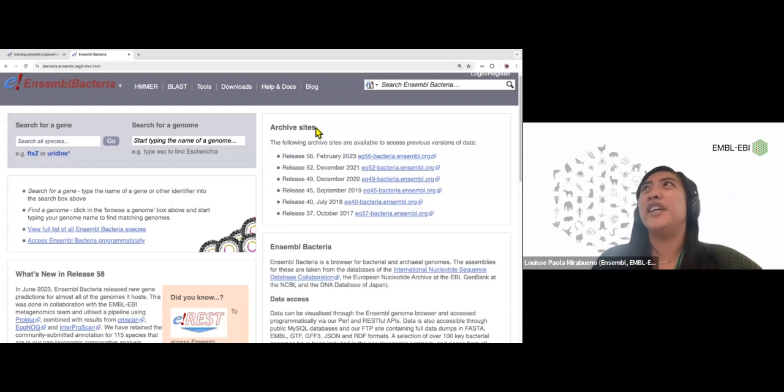Very straightforward. If you go back to the browser, at the top of the page, there is a navigation bar. These are just some quick links to popular pages for Ensembl. You can go to downloads. I'm going to click on downloads.